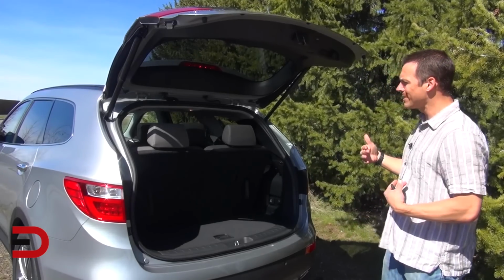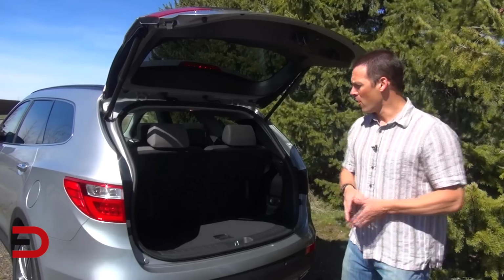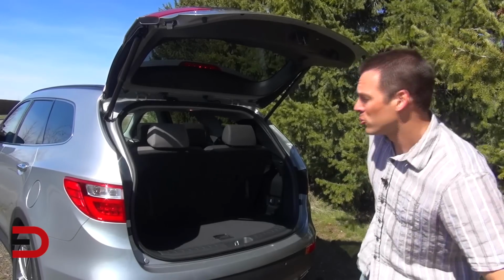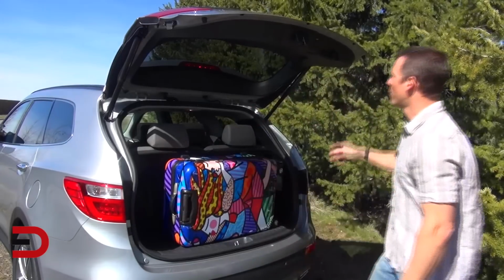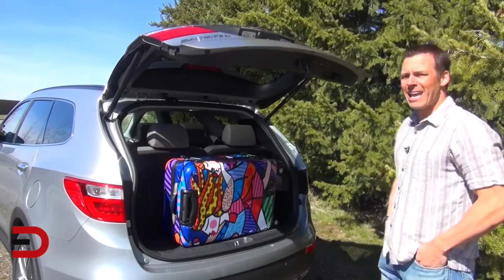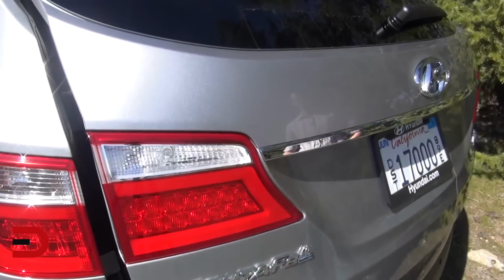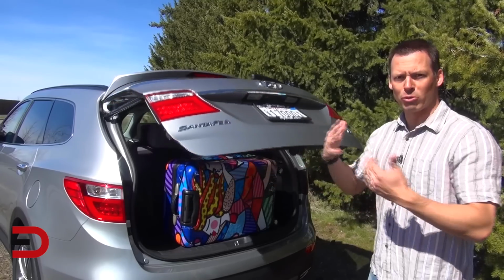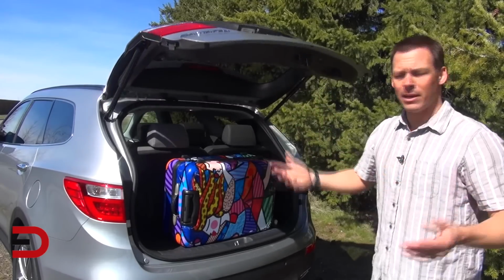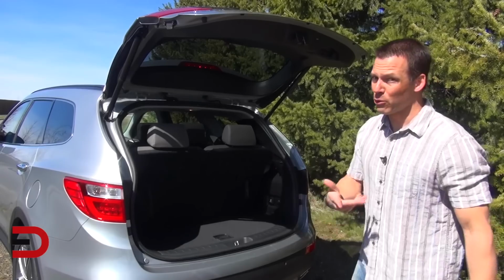Behind this 3rd row of seats is not a lot of space, 13.5 cubic feet of volume, and I brought just one piece of luggage to show you in perspective what that looks like. And unfortunately, when this goes down, it's going to come up against the piece of luggage and then bounce back up. So in a way, it's a safety feature, because if there is something blocking it, you won't have an issue. It'll come back up and let you know. So take that out and just be aware, 13.5.